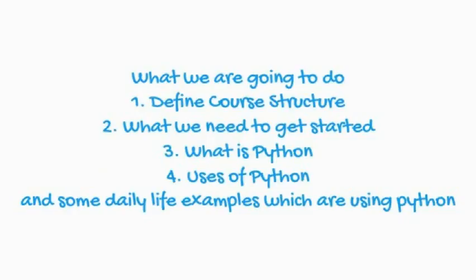Okay, here are the things which we are going to define in our course. First of all, we will define the course structure which we are going to follow and what we need to get started. What is the software or system that you need to get started. Then we'll define what Python is, what the uses of Python are, and some daily life examples which we are using in our life which use Python as its main source.